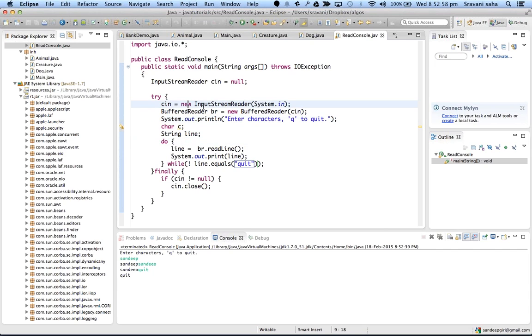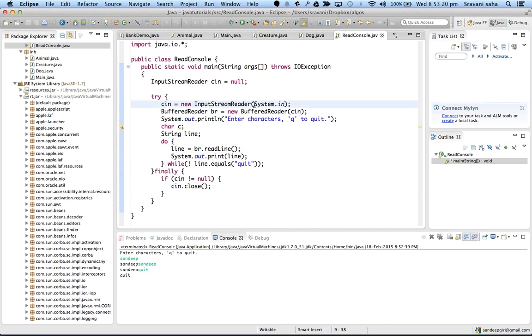Whenever we do a BufferedReader readLine, it eats up the newline character at the end of the line. That's a very good question.